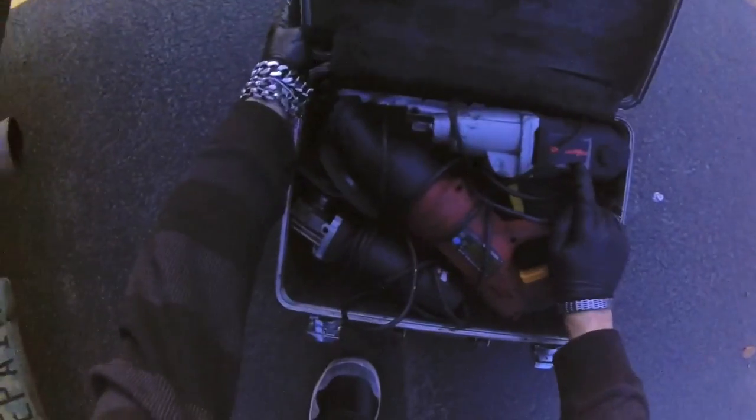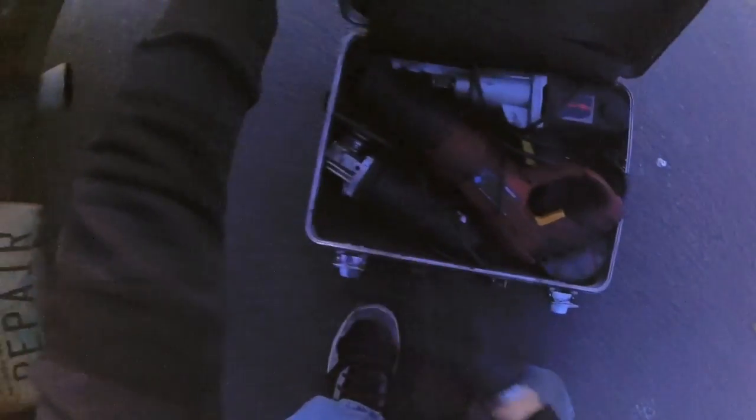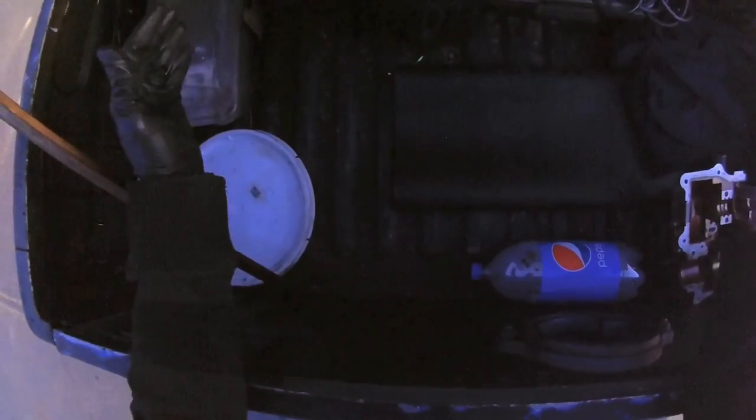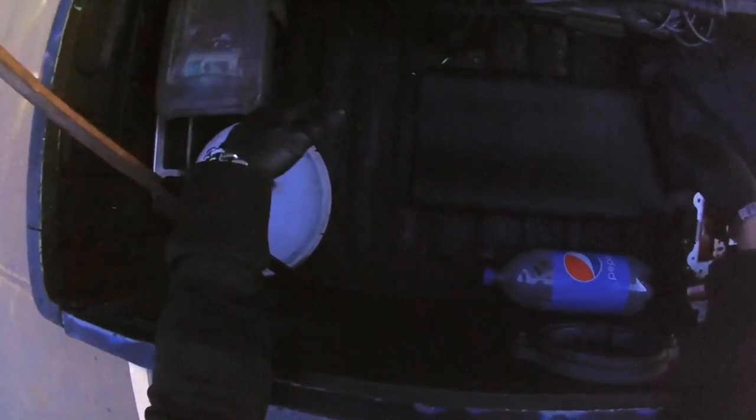Half-inch impact gun — don't use that too often. They really just don't put out enough torque to do anything unless you buy a real quality one. Four-inch grinder — that's gonna save you a lot. And a sawzall — I get a nice assortment of blades for the sawzall. I use the sawzall on the grinder quite a bit. I also have a small welder that you saw in the Mini Cooper video, but I don't keep it in here because I don't use it enough. I keep it at the house and just bring it out when I know I'm gonna need it. It doesn't run off the inverter anyway — the inverter only puts out 8 amps and the welder needs a solid 20-amp circuit.